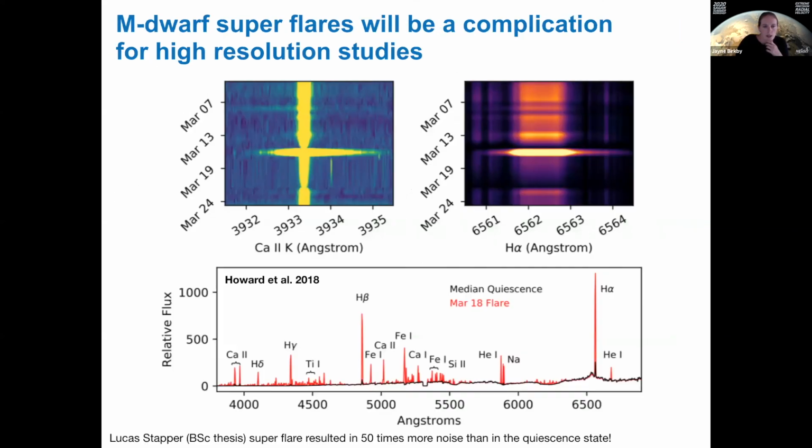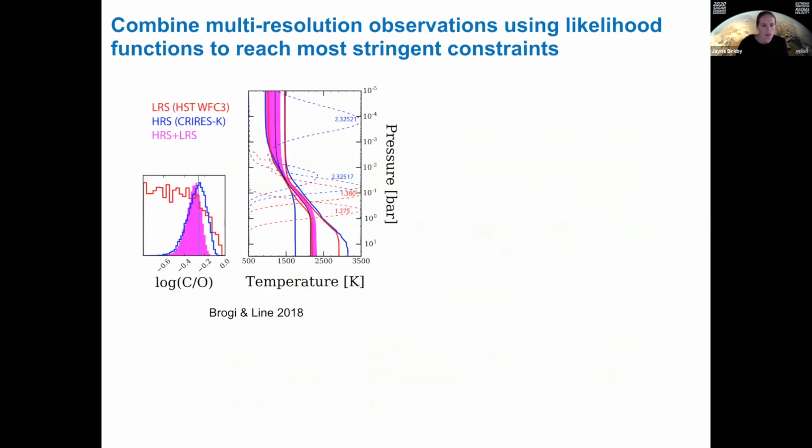Yeah, so I'll take you back to this paper. This was a simulation, but it's for a hot Jupiter, and this was taking just CRIRES data, so you can see it in the blue. And actually you see in this case, for example, for the C to O ratio, you can constrain it better than the low res data, but maybe that's an unfair comparison because you're comparing CO detections to water detections, which don't have any carbon.